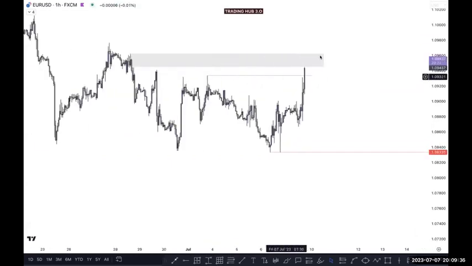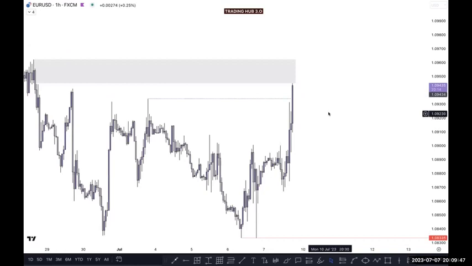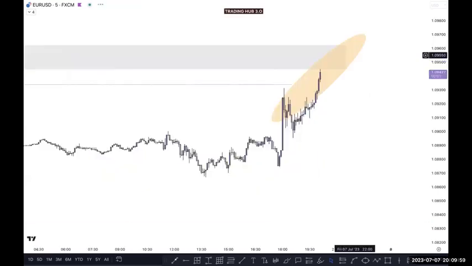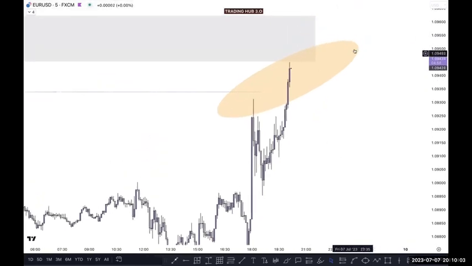Euro USD. And this is a 1 hour, and you have to wait for it to create a single candle order block. Either if market just sweeps this high, definitely you can trade here for the sell, right? If it sweeps this one and closes below it, then you have to wait for CHoCH or flip entry module for the sell, right? Price taps here, and you have to wait for CHoCH or flip.